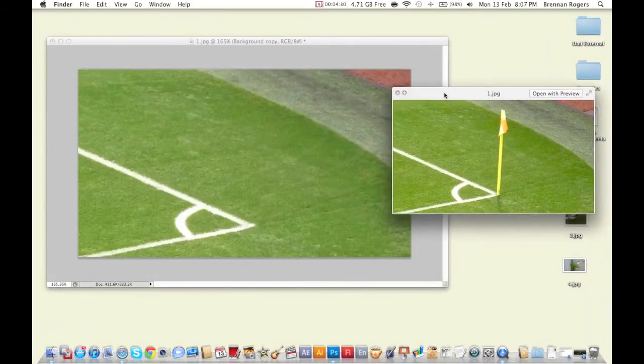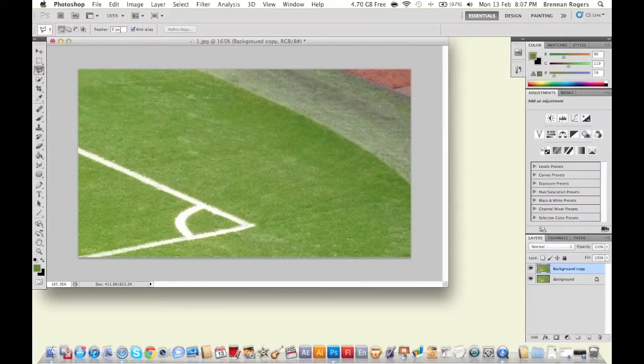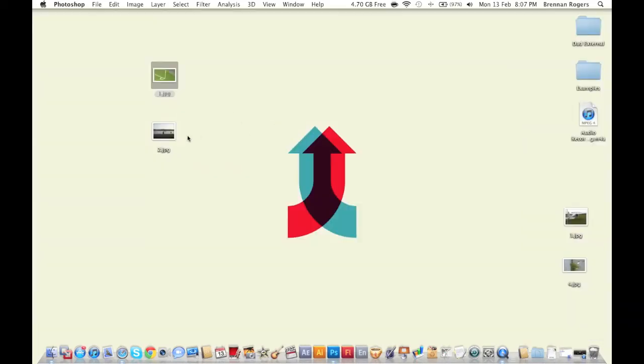So that's the original on the right, and that's the edited one on the left, and you can see it did a very good job of knowing what's supposed to go behind the pole and the flag, and putting in what's supposed to go there. So we'll try it with one more really quick, so I'm just going to quit. I'm not going to save this.